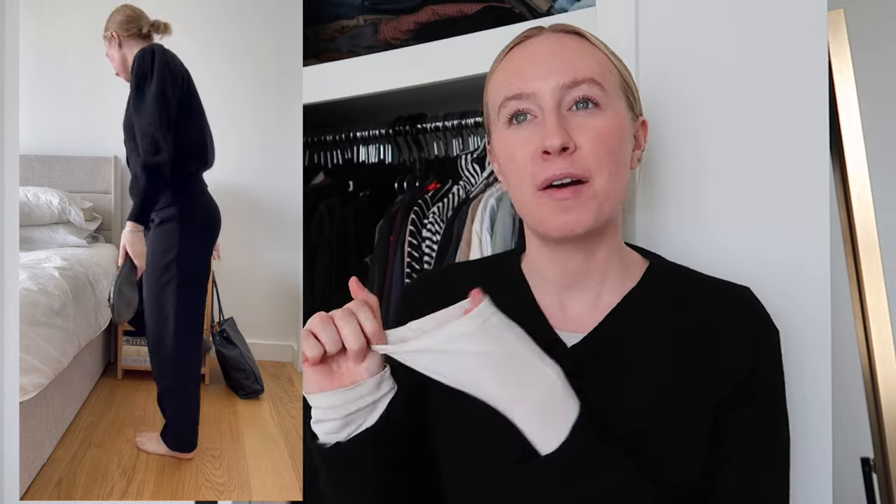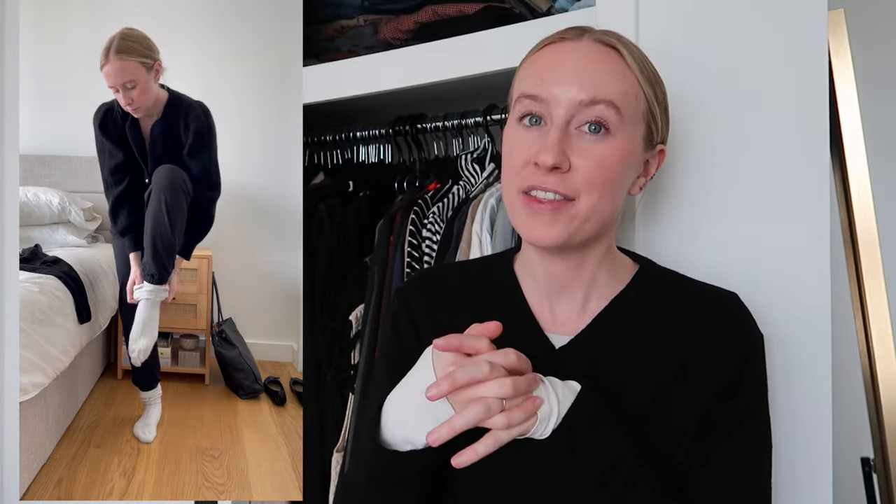The last piece is the Free People sweater and I styled it super comfy to give you an idea of what I mean by a house sweater. I paired it with comfy pants and then a tighter shirt underneath, and you throw this on over and it just makes your outfit look super cozy.